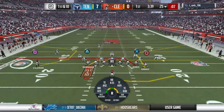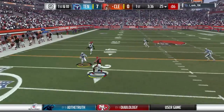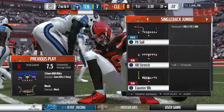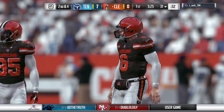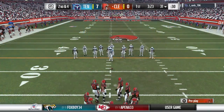They come out with one back and 3 tight ends. And now it's Kessler. James has got it. Complete. And they'll take him down at the 31-yard line. A gain of 6 there on first. When you execute a drag or a crossing route really well and give them a chance to let it develop a little bit, you can gain some significant yardage hitting your tight end on that one.